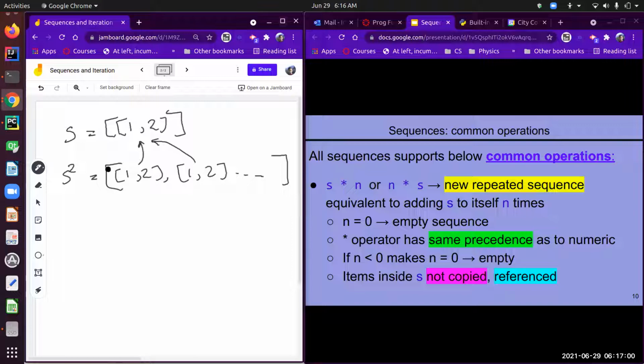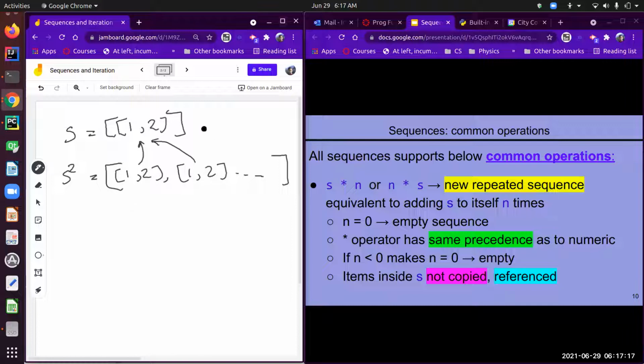So there are no individual elements, they don't exist. Instead we have 5 references and just this one value.